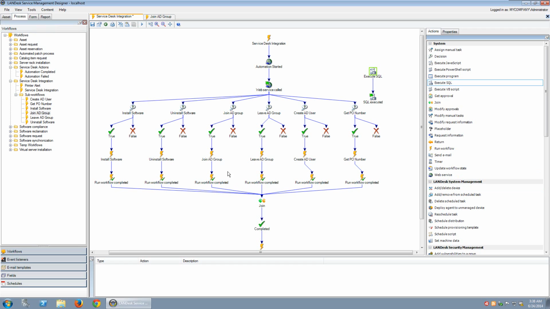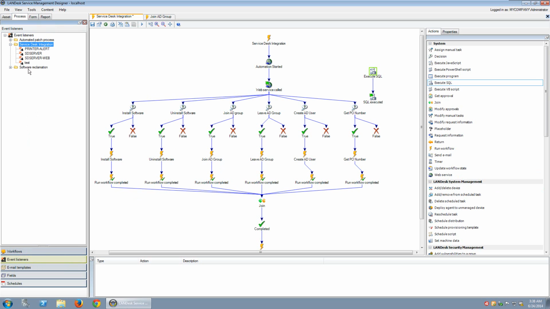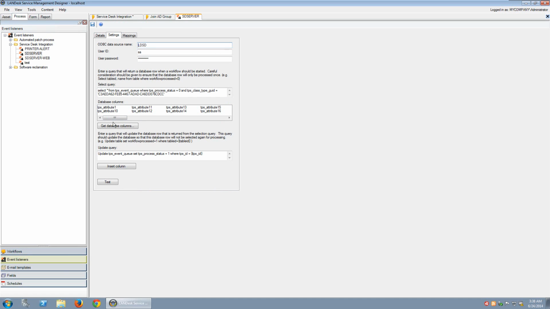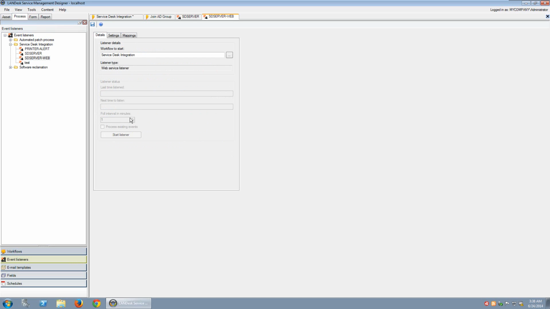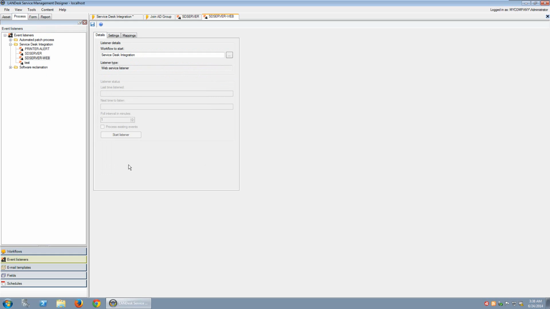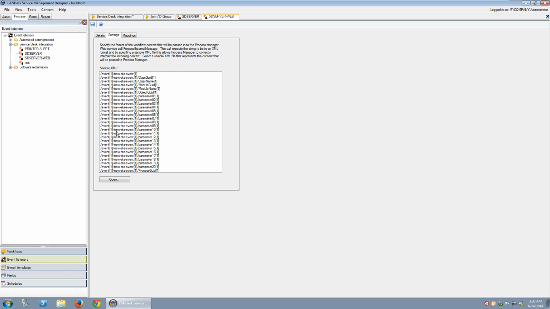And the last thing really to think about is how LANDESK Process Manager reacts when it gets something in. The way it manages that is the concept of event listeners, and this is really the key to the starting of a process, where we have a number of different types of event listeners. Some of those can be based around SQL, so you can see here I've got one which is polling a SQL statement. When I get a result set, start a process. But the one that we've been using today is a web service. So all it's going to do is wait for the LANDESK Process Manager web service to be called, and it will then pass on the parameters that have come from the external web service.